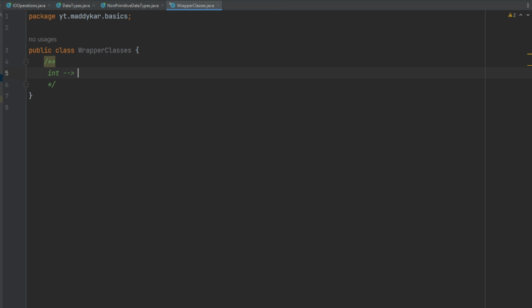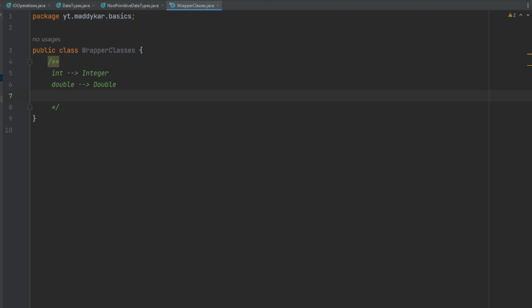We'll write int as Integer, double as Double, char as Character, boolean as Boolean, byte as Byte, short as Short, long as Long, then at last float as Float.